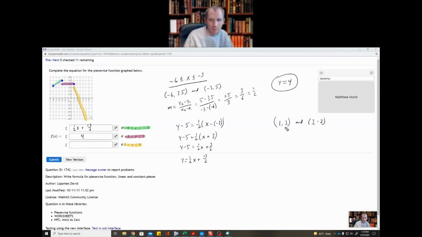Then I go through the same process. Find the slope. So change in y: 3 minus -2 over 1 minus 3. I subtracted differently this time. For the first one I did second point minus the first point. This one I'm doing the first point minus the second point. It doesn't make a difference. So I get -5/2 as my slope. Then using my first point, y minus 3 is -5/2 x minus 1. Y minus 3 is -5/2 x plus 5/2, and then add 3 to both sides. 3 is 6/2 plus 5/2 is 11/2.